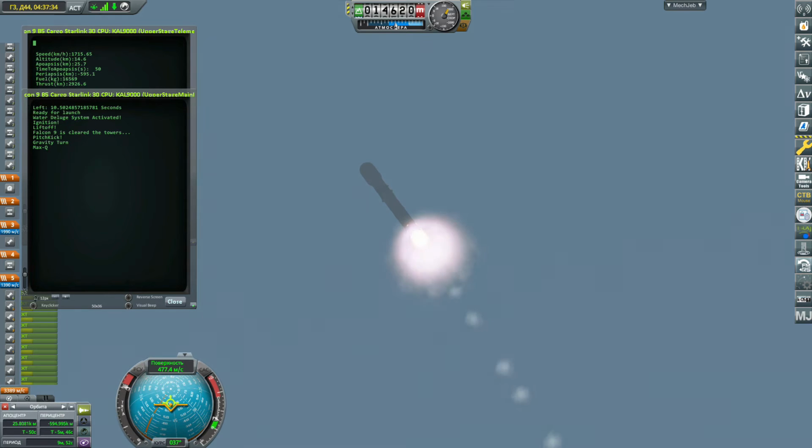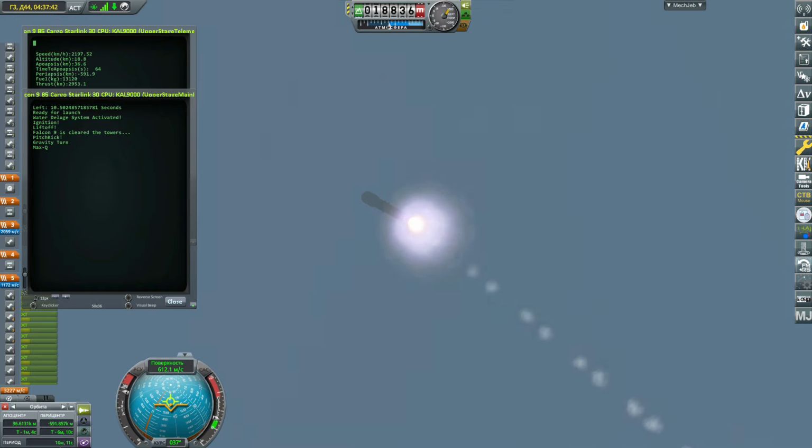This is where the MVAC engine lights up for its first burn and propels the second stage along with the Starlink satellites to orbit. And at T plus 2 minutes, we are about 30 seconds away from those 3 events. Again, that's MECO, stage separation, and SES1. Again, it's SES1 because we do have 2 burns of the Merlin vacuum engine on today's mission.